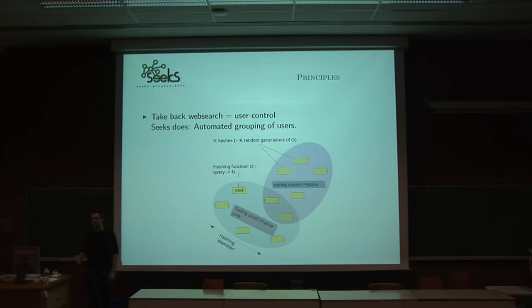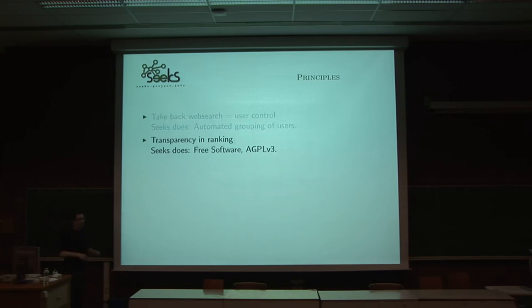Okay, SIX builds on a few principles. I will outline them very quickly. The first one is if you want to take back web search, you've got to give more control to users over the search algorithms. What SIX does is that it regroups the people so they're together. Once they're together, they can work together and they have more control over their results and the algorithms. The second thing is transparency. Transparency means that you're able to modify the equations, the way the ranking is done in the engine, freely. You do not have to rely on proprietary code and equations and let your results be ranked by them. So the way SIX does this is that it's free software. It's one of the reasons why it's free software. It lets you change the code as you want, and this does not impact the other users.